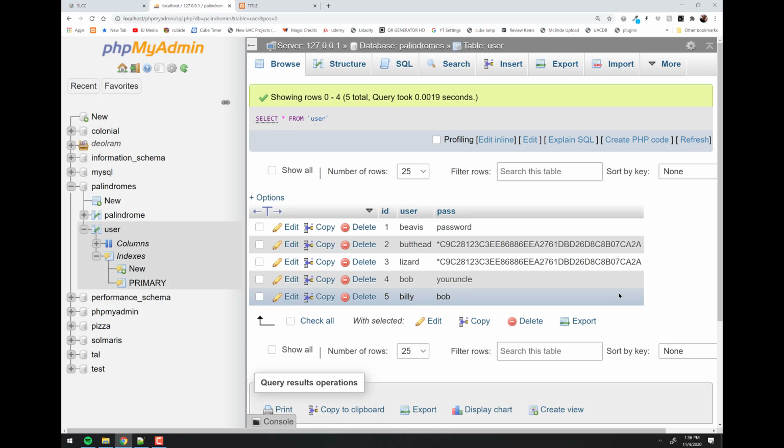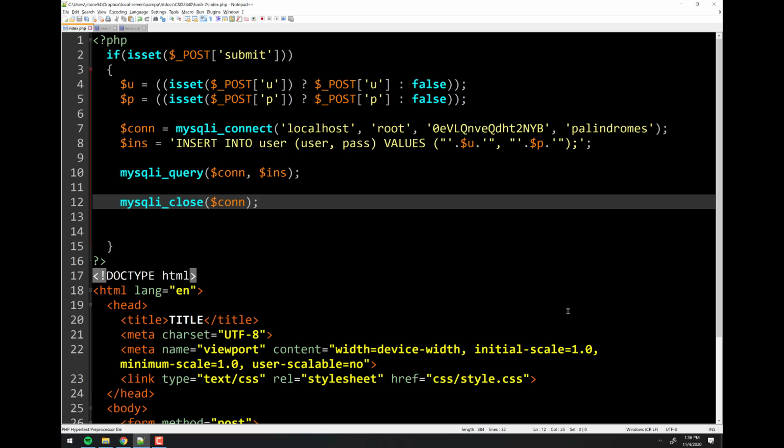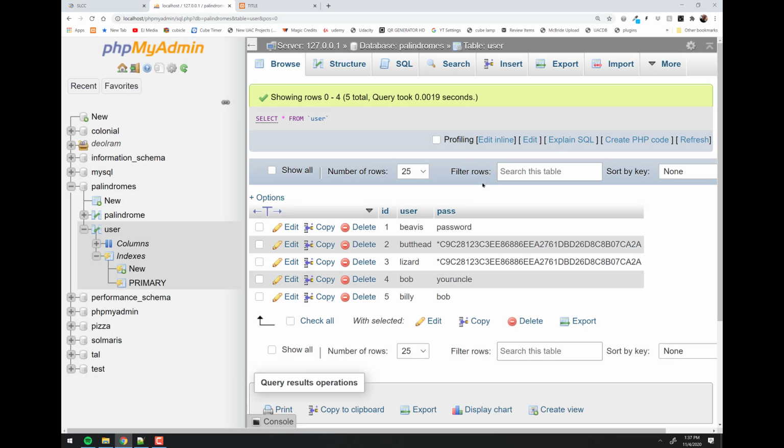Well, there's a function for that, right? Our famous little saying, there's a function for that. And the function's called hash. It's a PHP function called hash. So remember what I did before. I used the password function. That is a MySQL function that has nothing to do with PHP. That works on the command line in the database. That is completely unrelated to PHP. This new thing we're about to look at is actually a PHP function.